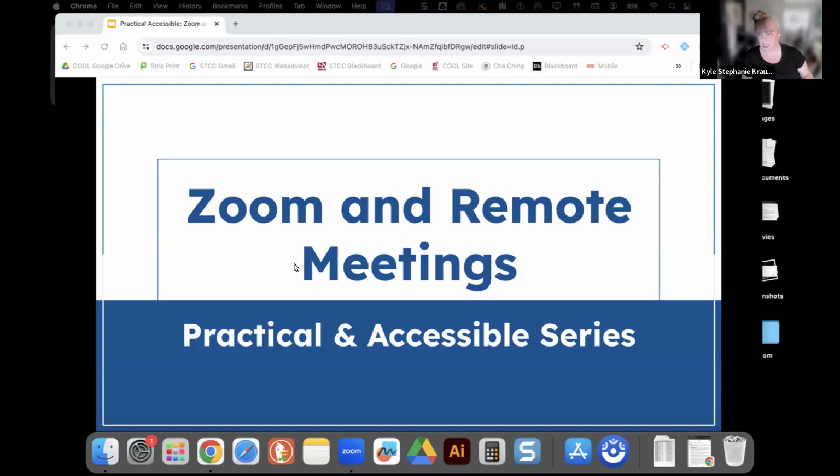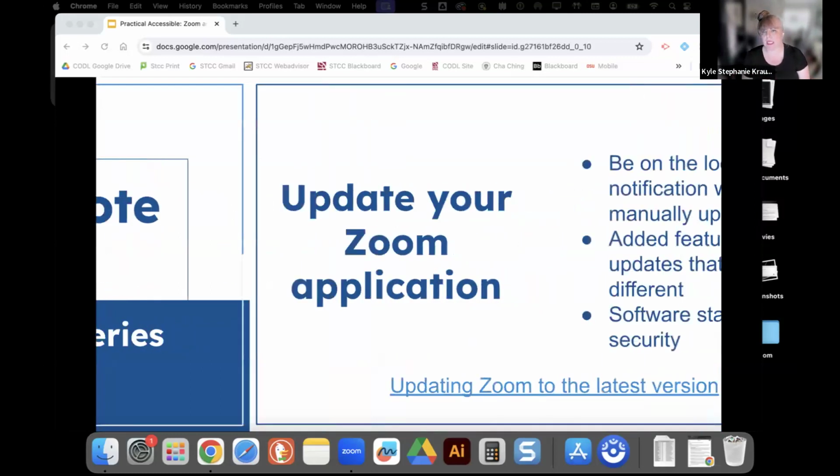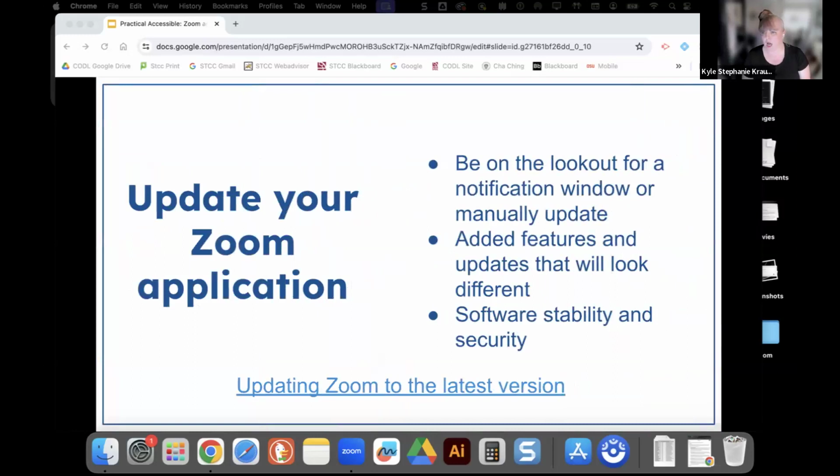So the first thing that I do want to make sure that I cover with everyone is that Zoom has recently updated. So we are going to ask you to just be aware of this and to update your computer. I realize I don't have the link. It's on the slide deck, but I'm going to go ahead and put the link in after Marisha starts. So I'll grab that for you.